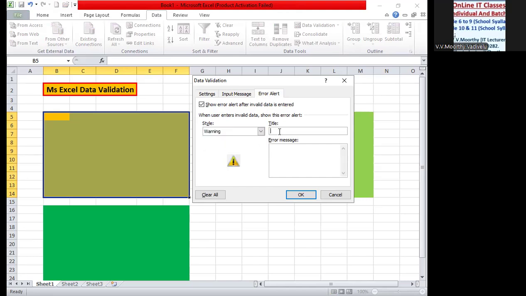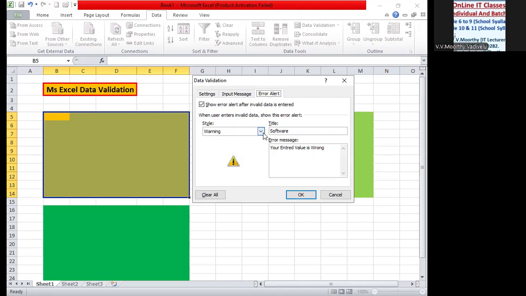Likewise, title software, error message: your entered value is wrong. Then after that, okay. So input messages, settings, sorry, error alert.